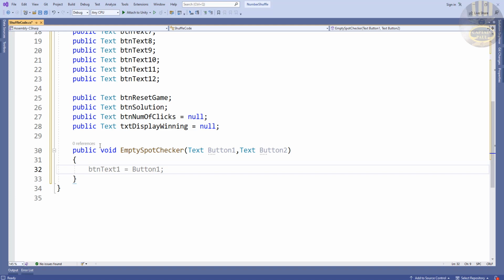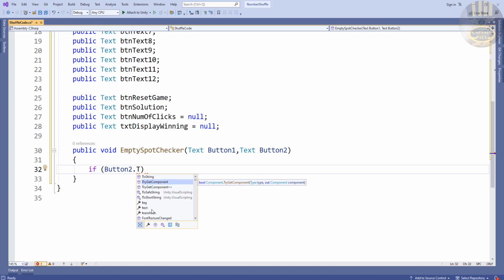Now, we're going to have to use an if statement to get this sorted. Let me just come in here and say if button number 2 dot text is empty.